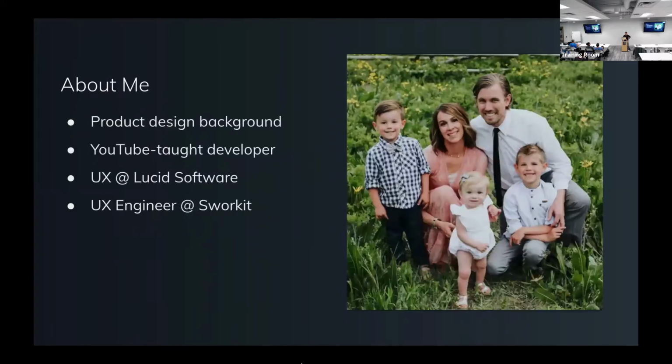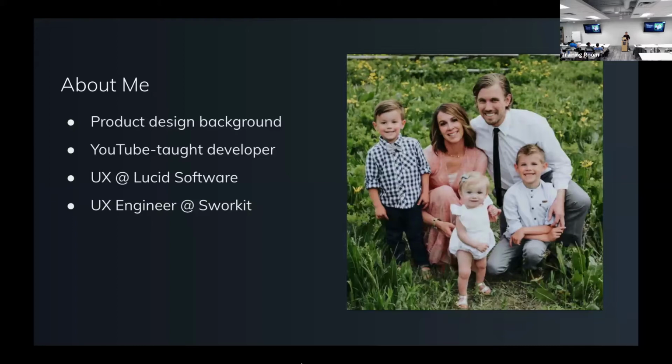So I actually started out in product design, like physical product design. I went to BYU for an industrial design degree, and in the meantime, while I was working at a design firm, I started learning how to develop, and I fell in love with coding because I could ship products to millions of people for like zero manufacturing cost. I'm sure you guys all love that.